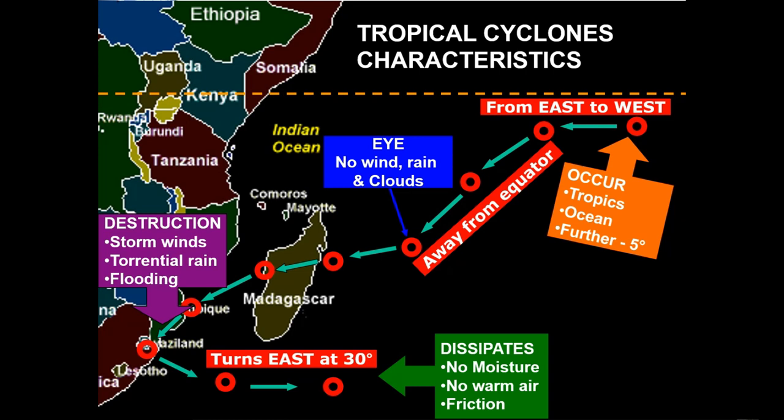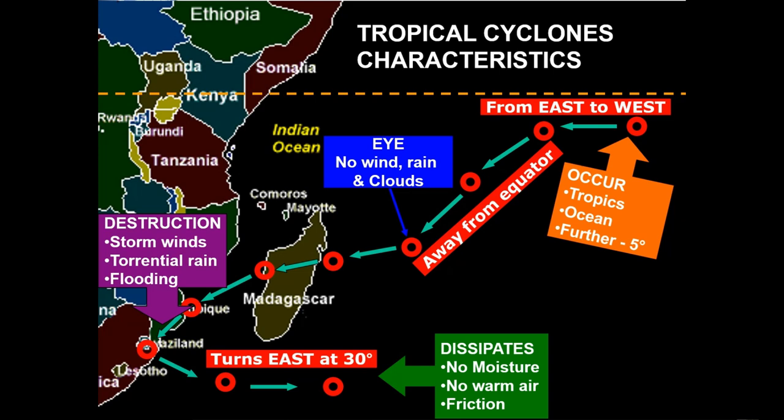Also very important that you need to remember is that a tropical cyclone never starts as a tropical cyclone. It starts as a tropical storm. And that is when they upgrade it, so it changes from a tropical storm to a tropical cyclone. What is also so, I won't say good, but a tropical cyclone can be upgraded and it can be downgraded.